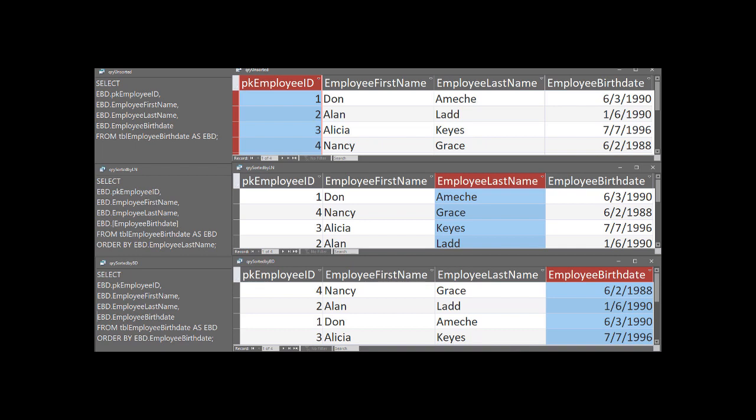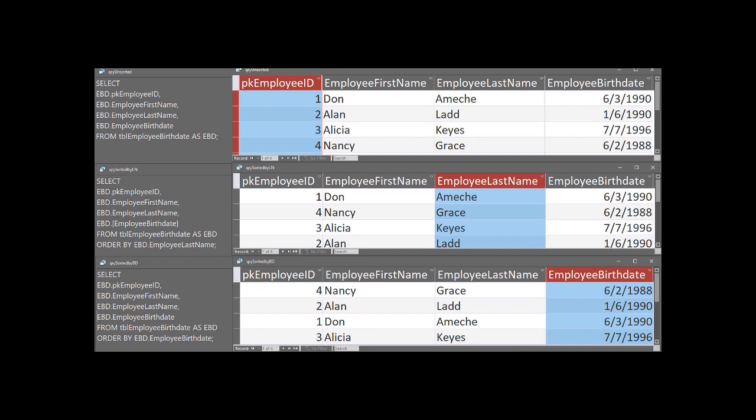In the query in the center, we see the same SQL with an order by clause. In this case, we are ordering it by employee last name. And again, when we order by employee last name, coincidentally, employee ID 1 is also the employee whose last name is earliest in the alphabet. This is, again, a coincidence. Just because Amici sorts to the top of the list alphabetically and happens to be the first primary key doesn't mean you can count on similar results in other cases.